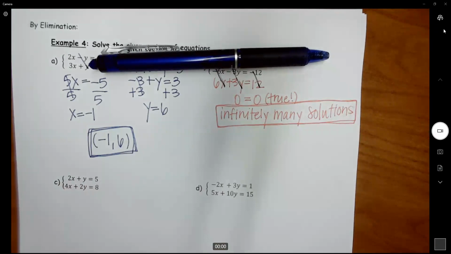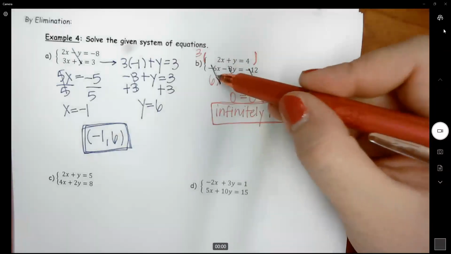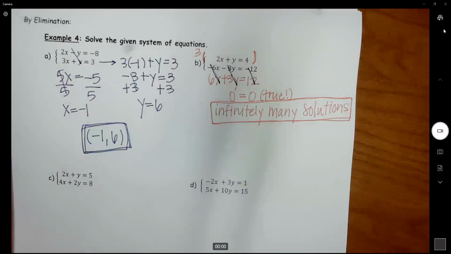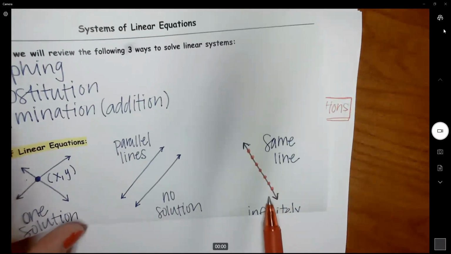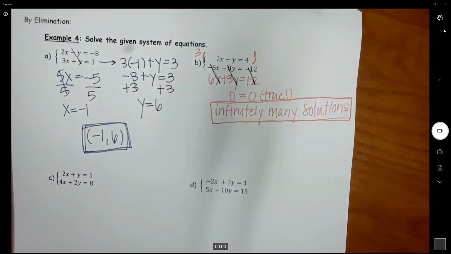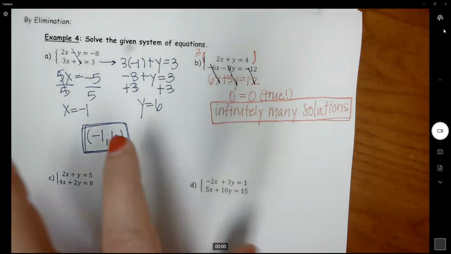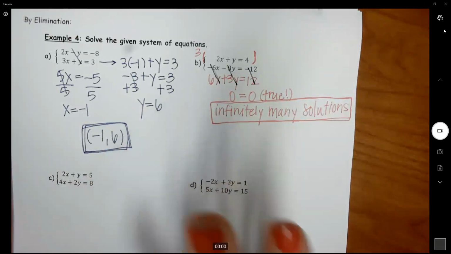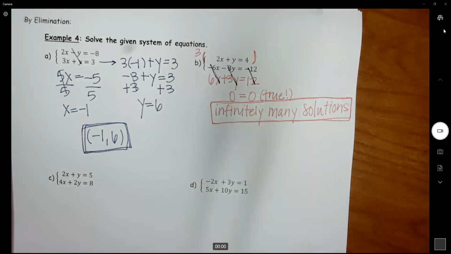Okay, when your variables both cancel, so in this case, both my x and my y canceled, when that happens, it's always going to be one of your special cases. And so in this one, we have the exact same line on top of each other. I am personally fine with this being your final answer and you being done with it. However, your homework's going to ask you to take this a step further and kind of come up with a formula or an equation that will give you any of these infinitely many solutions.